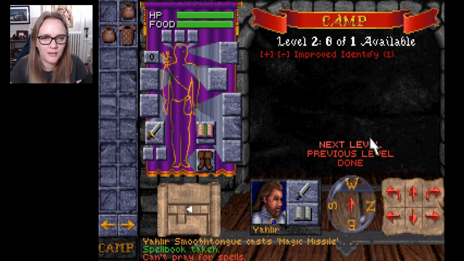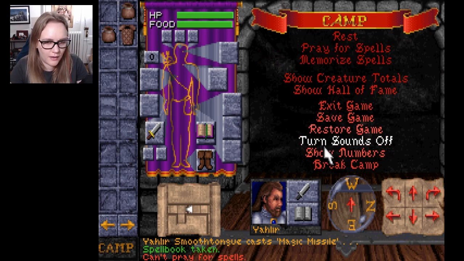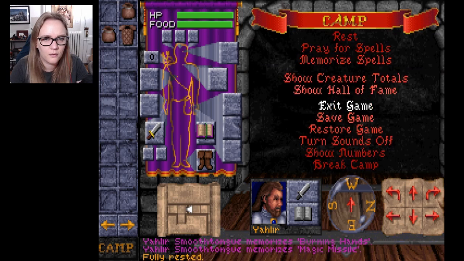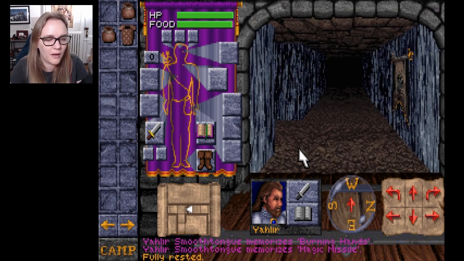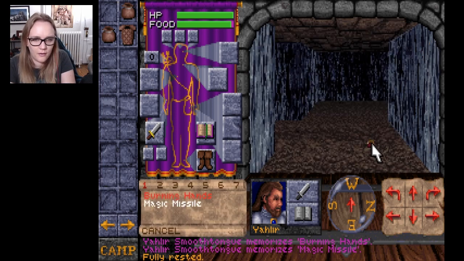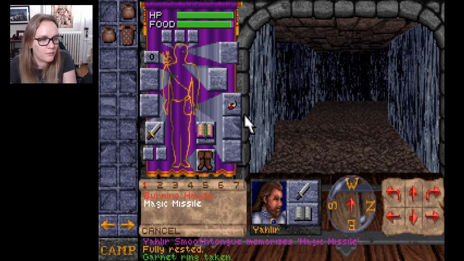Improved identified. What does it even do? So I have two level one spells and one level two spell. And I don't know how to get my spells back. I just rest. Yes. Oh, okay. So I've memorized spells now that I've rested. Now to go do. Aha. And I got a garnet ring.